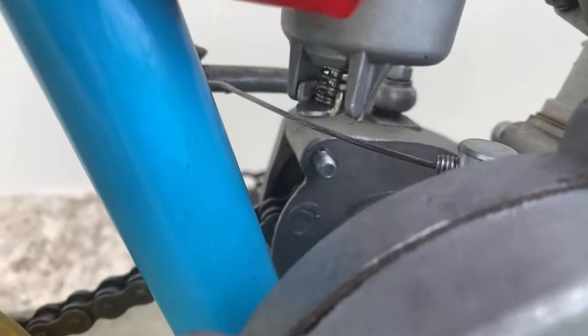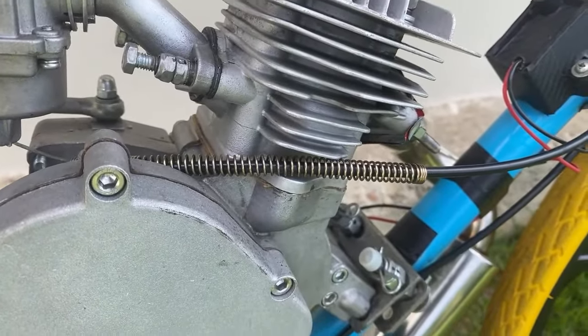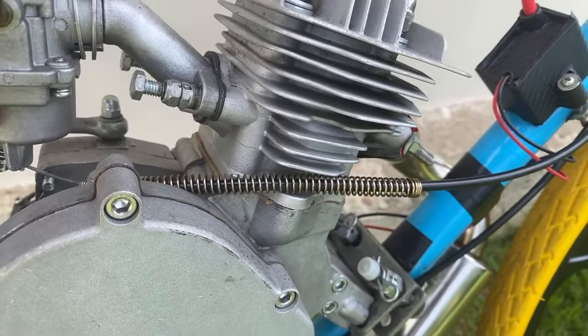That spring they go there, don't put it there. Use the one that is here like this. Why you want that spring there? That way the cable don't get hot.